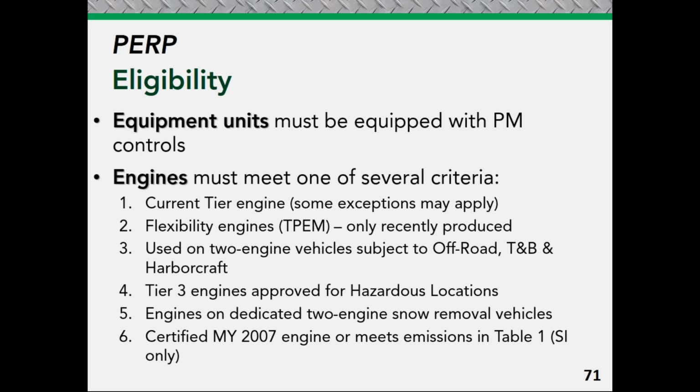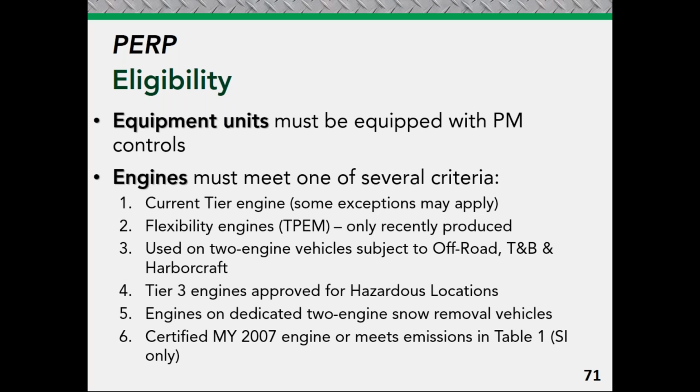If you have an engine that is approved for hazardous locations, that would be a location where there's an explosive hazard. In this case, you would be able to get a registration for anything Tier 3 or below, because generally speaking, nobody wants to put an engine in a hazardous location that has a diesel particulate filter attached to it. And the Tier 3 engine was the last engine type or certification that did not include that. It would be a hazardous issue to have something that can get up to 1,000 degrees Fahrenheit in a hazardous location. So we will allow that.